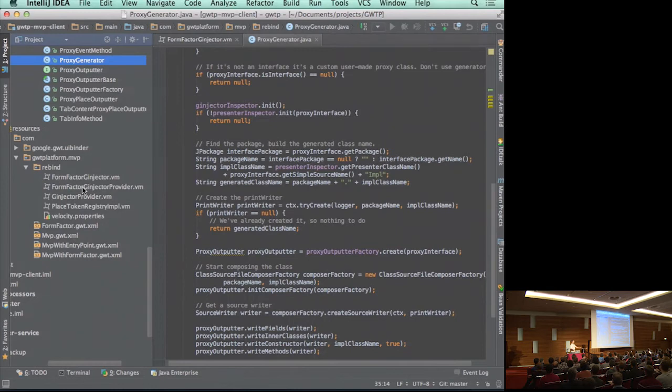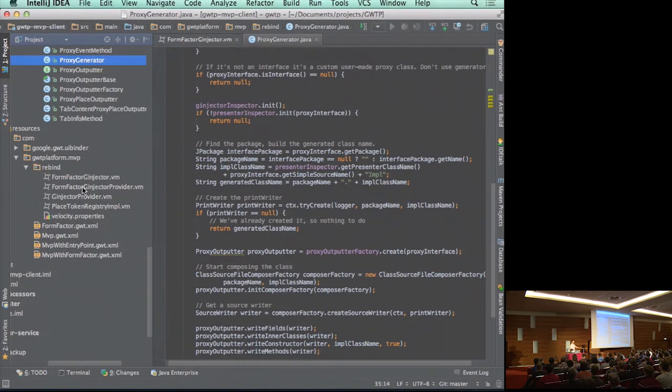Yeah. So in Gin, you have a concept of injectors. And if you're using a platform like GWT, what happened is that for our user, there was a single task that was really cumbersome that you had to do every time, which is to include a getter into the injector for each and single presenter that you had, because the proxy code generator needed those getters to be able to generate the proxies. And since we didn't have that information yet at the time of compilation, we needed the injector to return them.